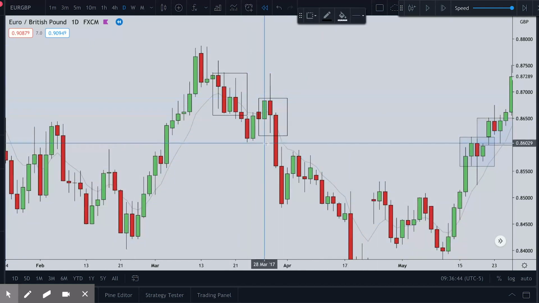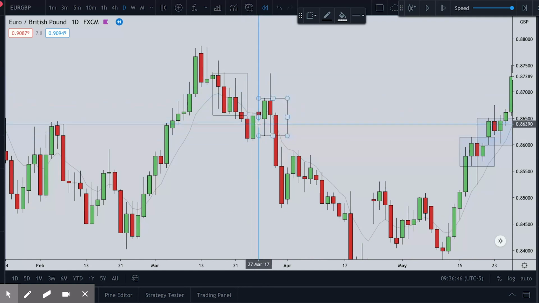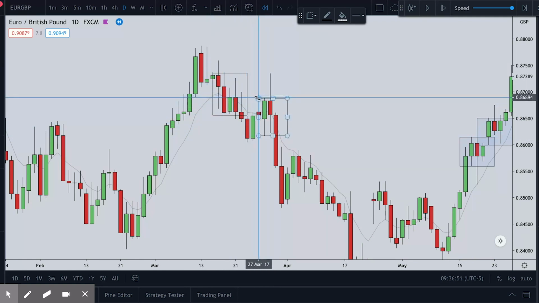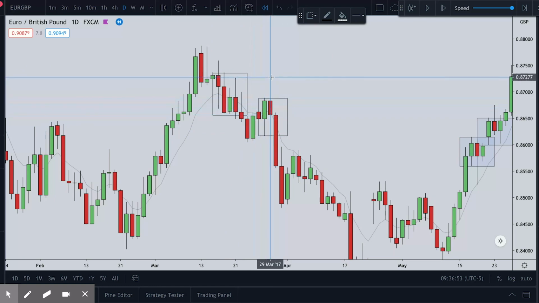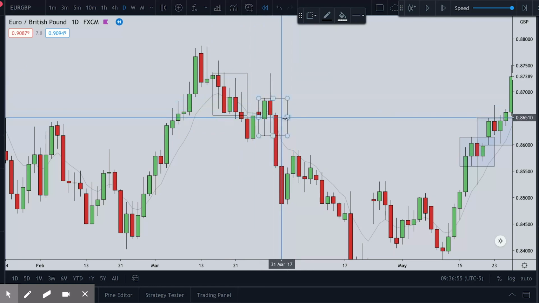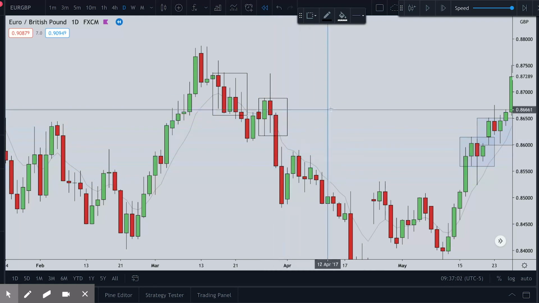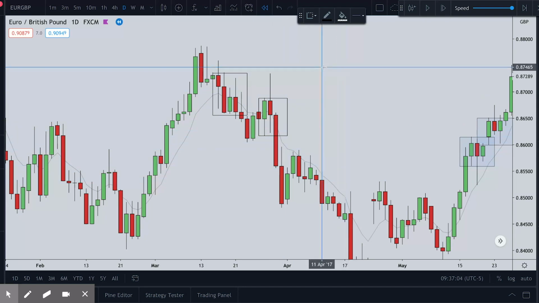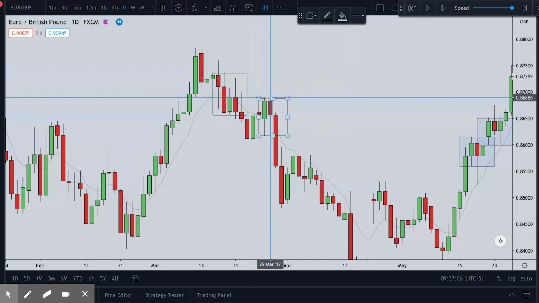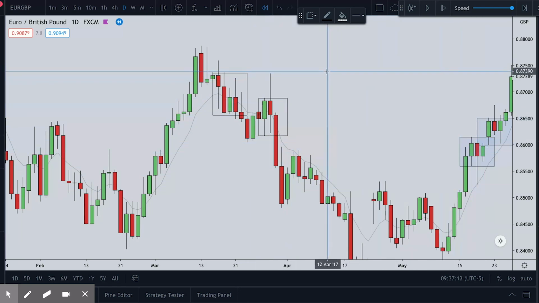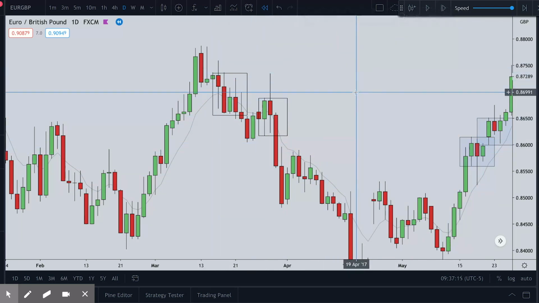So we have one candle that essentially goes against the trend. For example, we're in a downtrend here, a bullish candle with then another candle body contained within it, and any amount of candle bodies can be contained within it. But when the candle then breaks out, that provides us with the direction that we want to sell or buy in. So when I say we should only use these in line with the trend, I mean we should only use these bearish inside bars when we're in a downtrend, and we should only use bullish inside bars when we're in an uptrend. Okay, so I'll show you the examples, explain as best I can, and then we'll move on to some bullish ones.